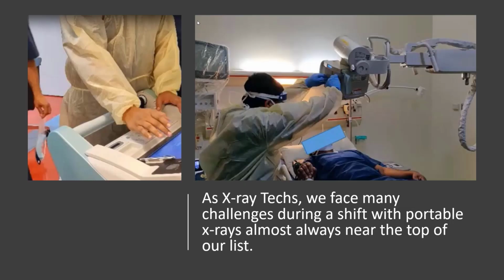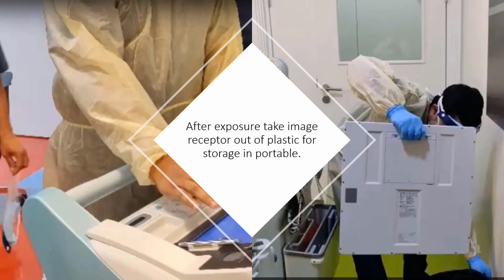Proper infection control adds a lot of steps and work to each and every examination. To do the exam correctly and to maintain a sterile or aseptic type of technique takes time. Also, disposing of the contaminated materials that are disposable makes a difference. Where do you take the image cover that you've just had over the image receptor and dispose of it?